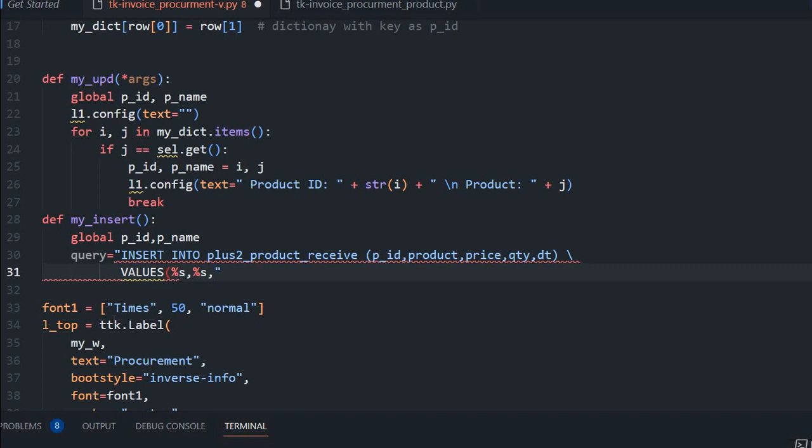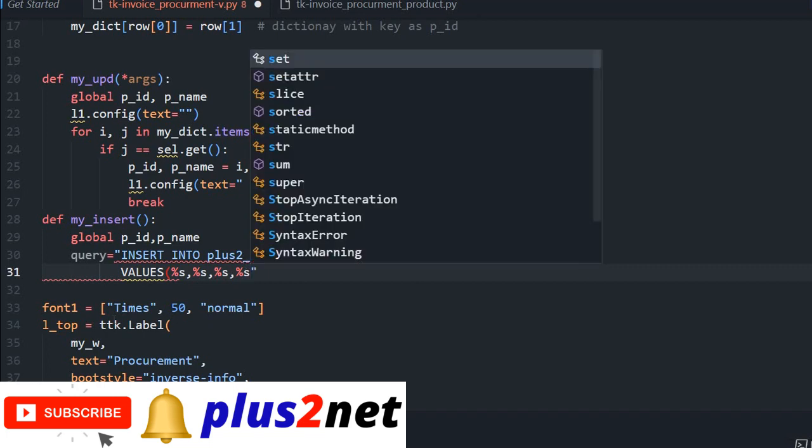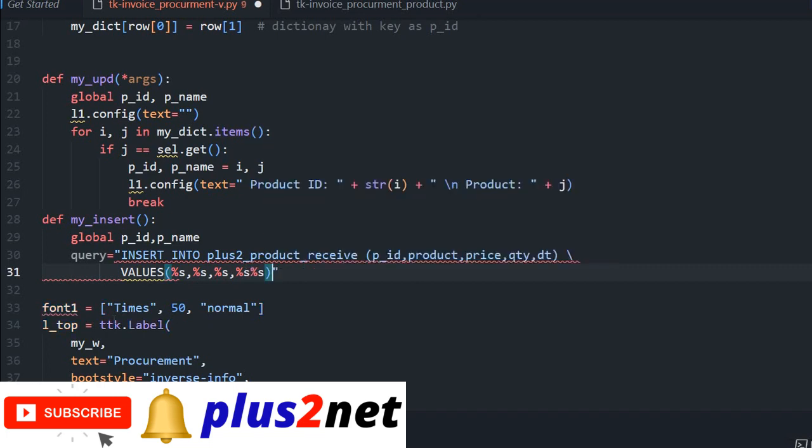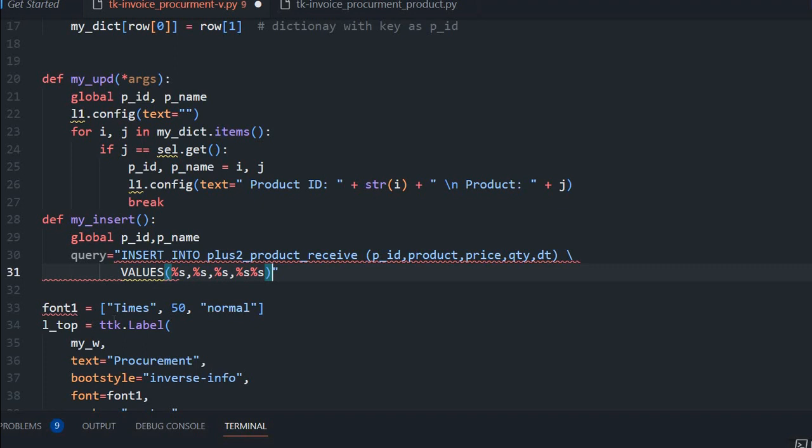Why am I doing this? I am not directly putting the values here. 1, 2, 3, I have to go 2 more. So now let me go here. Values. Why did I do it like this? Insert query product name.